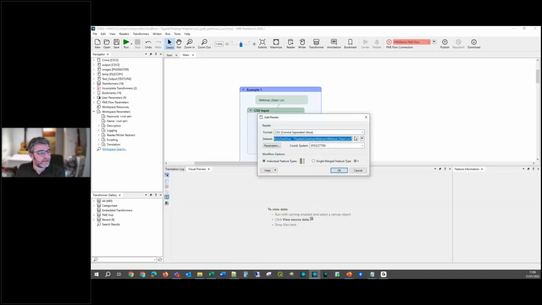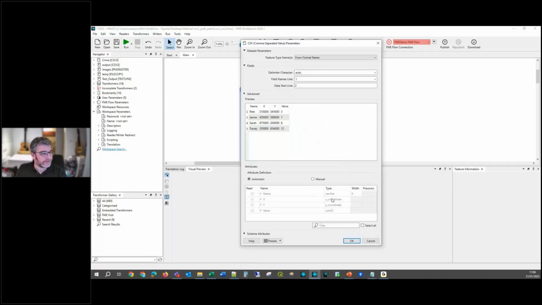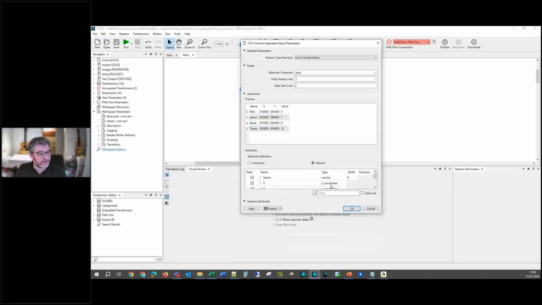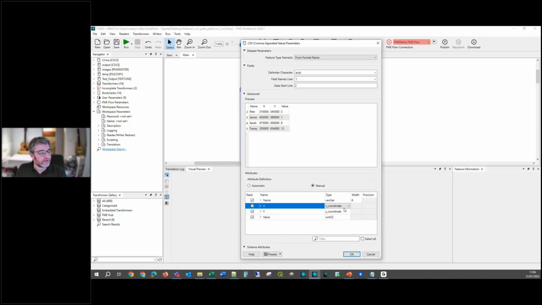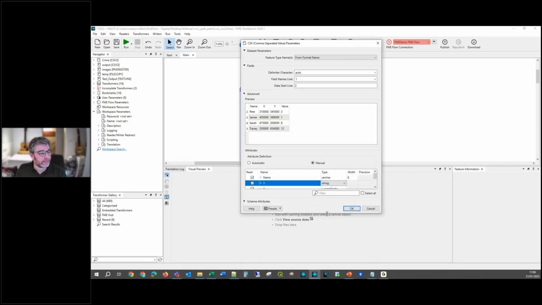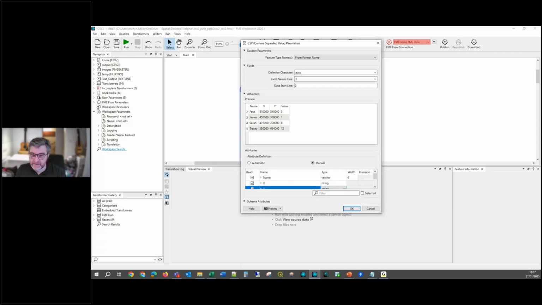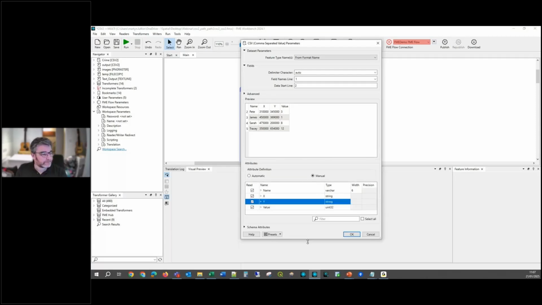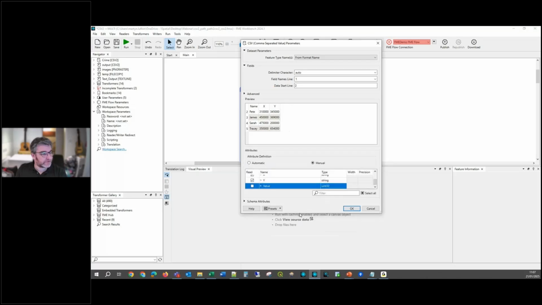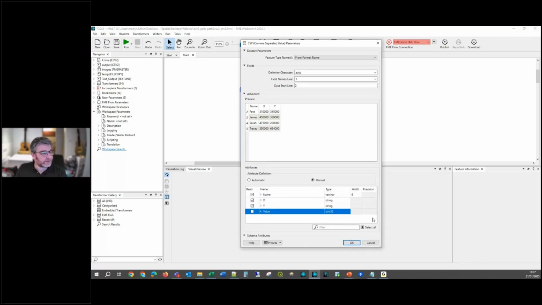Go to our CSV, we can go to parameters, and if we don't want that, we can set this to manual, and we can select a string perhaps here, and a string here. It's also handy here to be able to read specific attributes if required, and maybe not read in other attributes as well. It's best practice to only read in what you need. So any attributes not required in the processing or the output can be unticked here and not read in. So let's untick value because we're not interested in that attribute in this example.